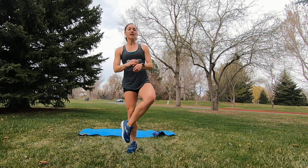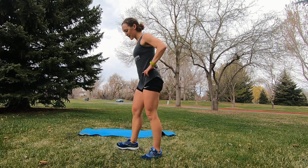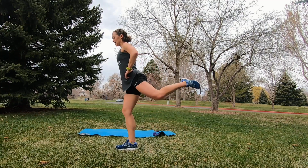And last one. We're gonna do it one more time through. Three reps for everything. So take your right leg back. And lunge and lift.